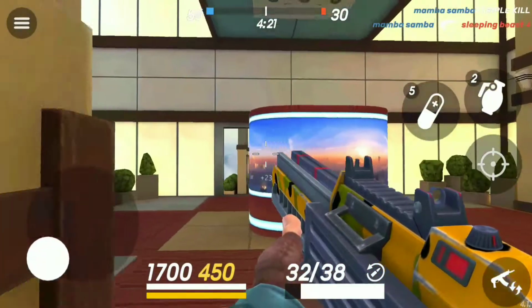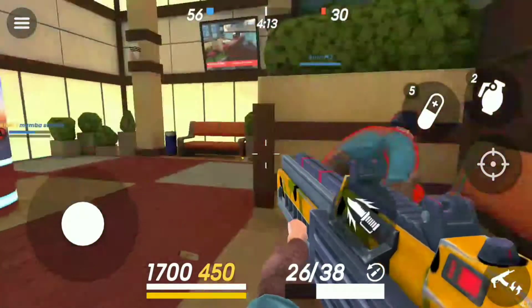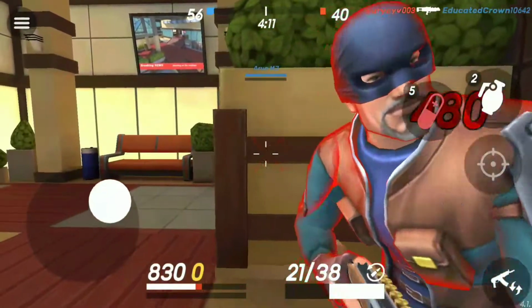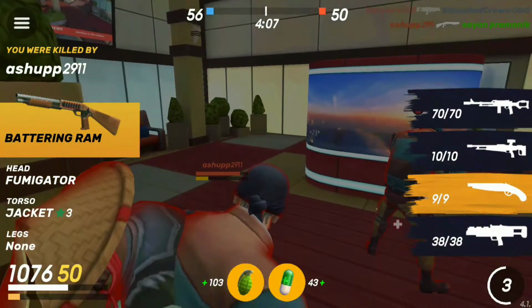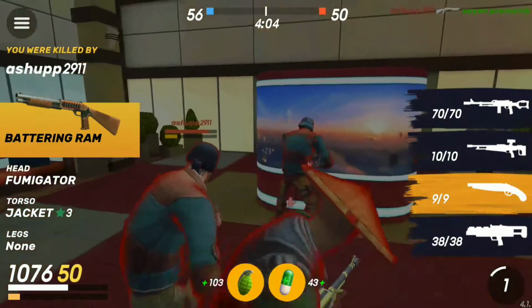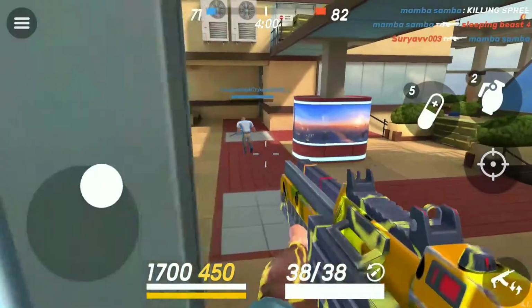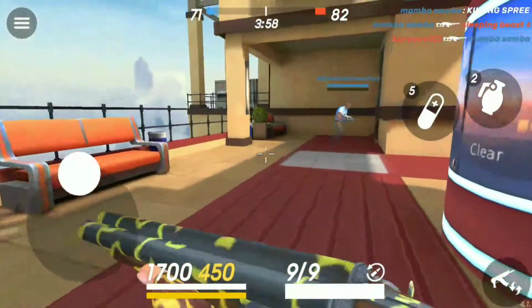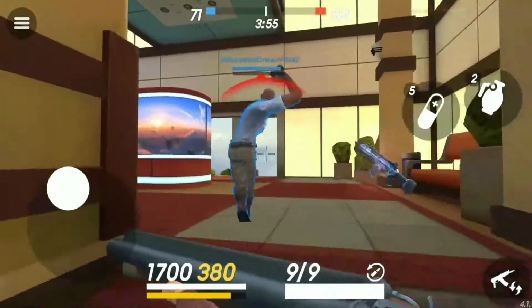Let's hide the same way as he hid it there. We have 56 and they're 30 because that guy killed 2 people in one go. I wasn't able to strike him fully down with the knife, as you can see, guys. So I will try my level best to use this or a shotgun over there, which might help me sometimes.